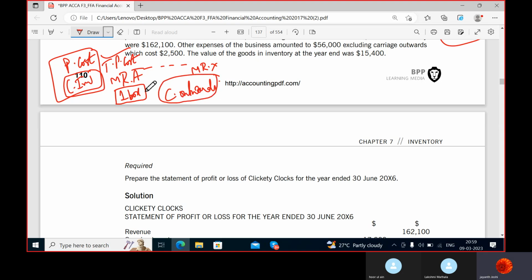Now the box is processed by Mr. A and is being delivered to customers, and this is done on a daily basis, on a routine basis. Whatever the expenditure Mr. A is incurring for that is called carriage outwards, and this is a kind of selling expense. So this is a selling expense and should not be shown as inventory cost or added to purchase cost, but it should be treated as a selling expense and should be shown in the statement of profit or loss.